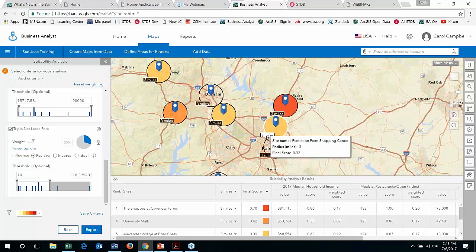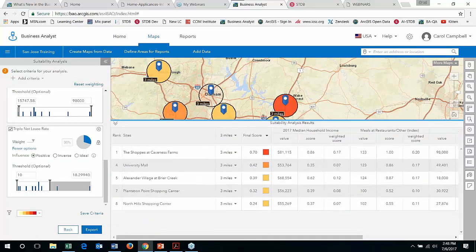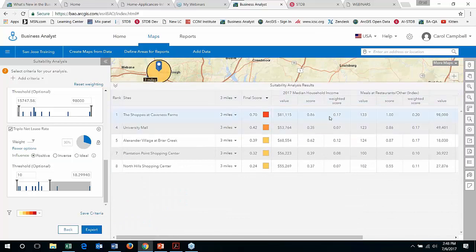All right, now what's cool about the suitability analysis is that it gives you a score based on the data that you put in and the data from Esri's variables, and tells you which of these sites is your number one site, your number two site, your number three, and anything that really did not meet the criteria is not even included on the list.